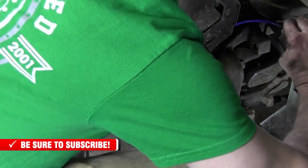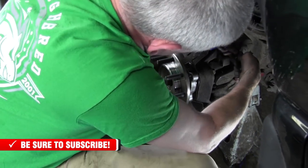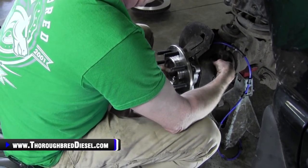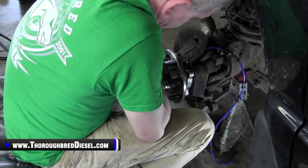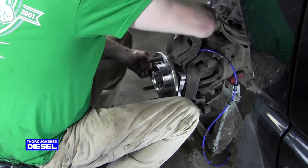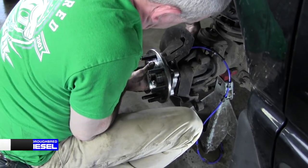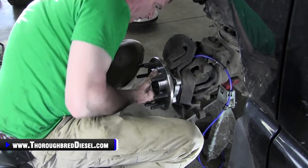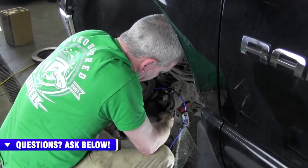I like to go ahead and lay it into that first catch there. And there we go. Go ahead and start our two 18 metric bolts that we had. All right. So what I'm gonna do is I'm just gonna go through, get the rest of these bolts started, and then we'll cut back and tighten them up.